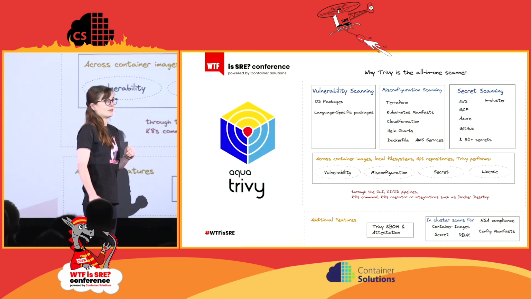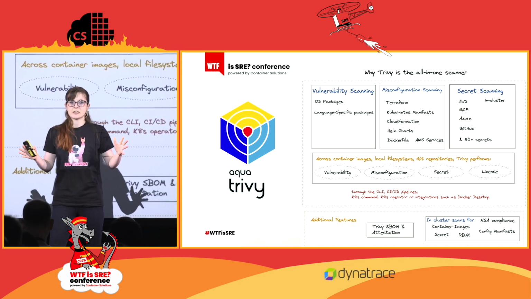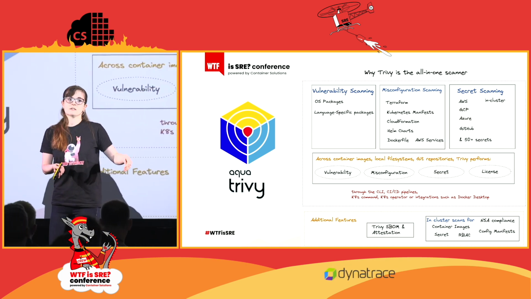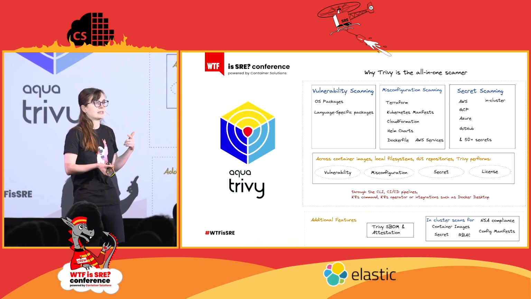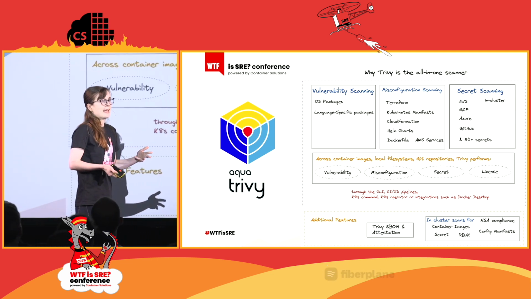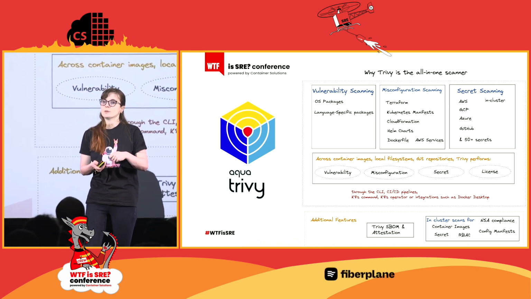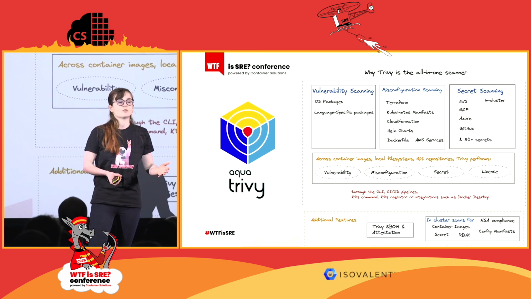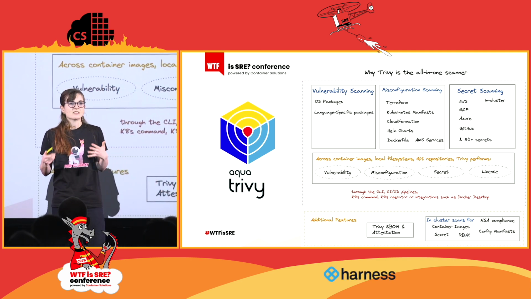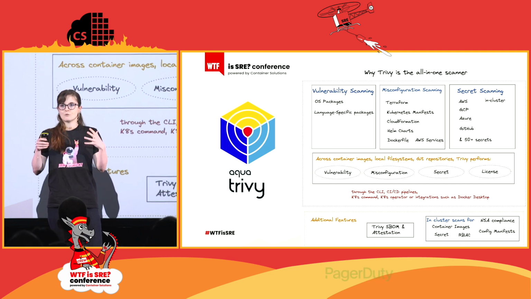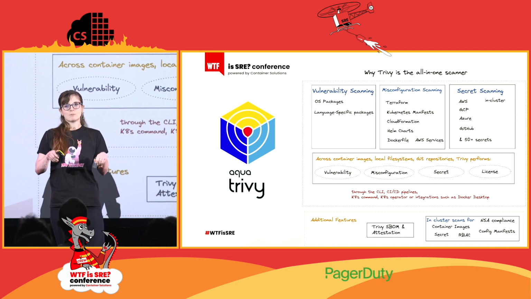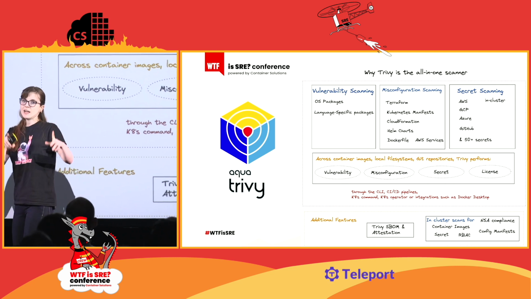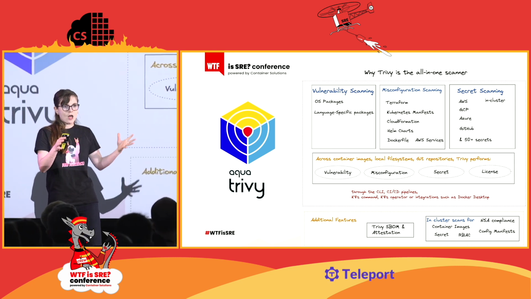Now, a little bit more about Trivy. As an example of a security scanner, it has four different types of scanners: a vulnerability scanner, a misconfiguration scanner, a secret scanner, and a license scanner. And these can scan different scan targets. For example, in the case of misconfiguration, you can give it your Terraform configuration, your Kubernetes YAML manifest, and all kinds of other resources where you want to check, is it configured correctly? And you usually do that before you deploy that file into your different environments.